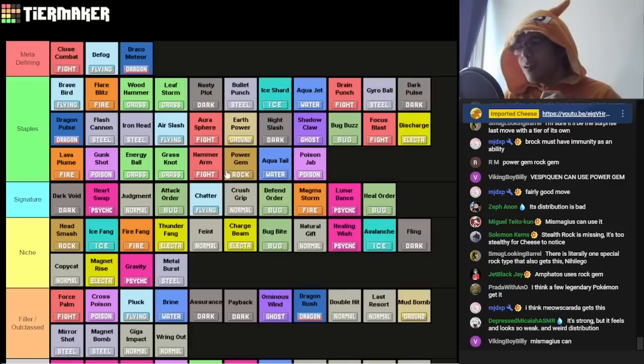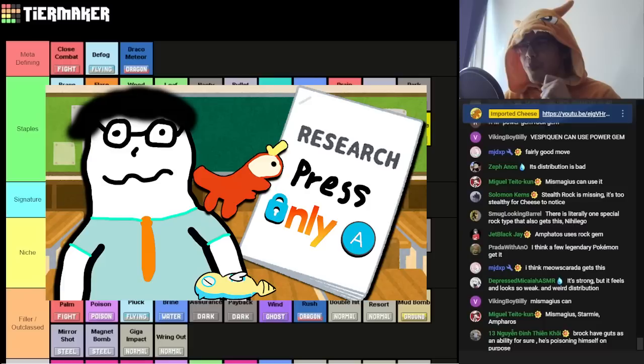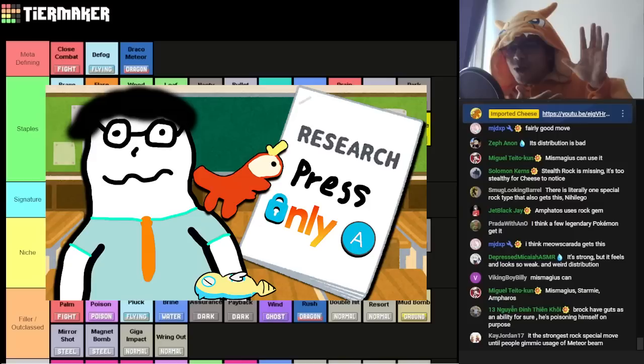Notably, Power Gem might be very good in an only A run of Pokemon Violet, explained in the Pokemon Scarlet only A video, which probably doesn't exist by the time I post this premium. But if it does exist, go watch it and this comment will make a lot more sense.